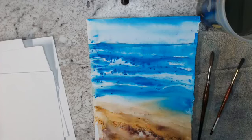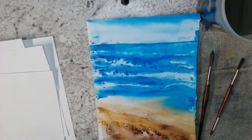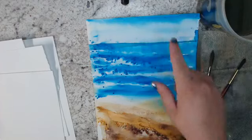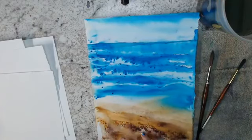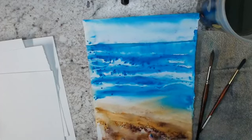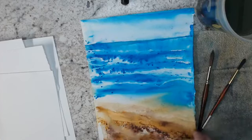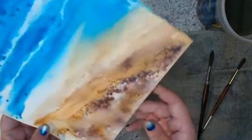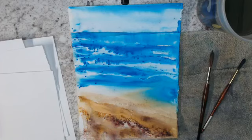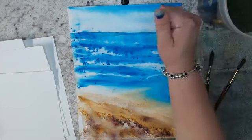I painted this almost two months ago — it was mid-spring — and I had a lot of fun with it. I used a lot of turquoise, some ultramarine, and down here I used sandstone and dark brown. So if you're going to paint along with me, you'll want sandstone for the beach. I start that first, then go straight into the brown, then put a little bit of copper — sprinkle it on. If you don't have that, I don't think it makes much of a difference, but it gives it a neat texture. The dark brown also gives a nice texture. You can see specks of ultramarine and a lot of turquoise here.